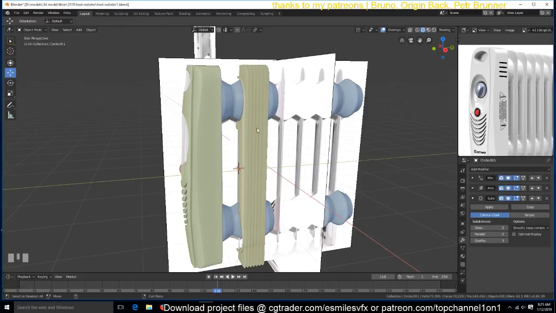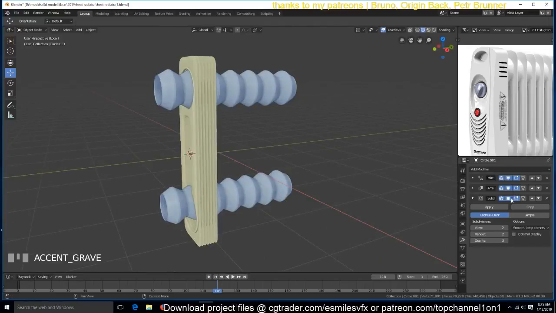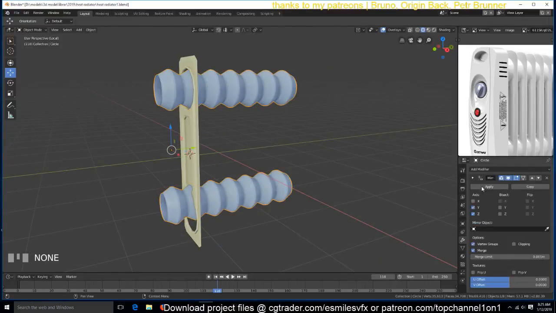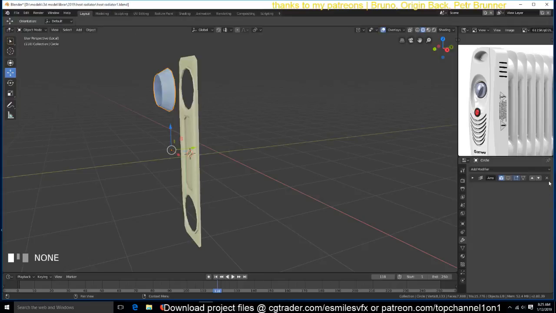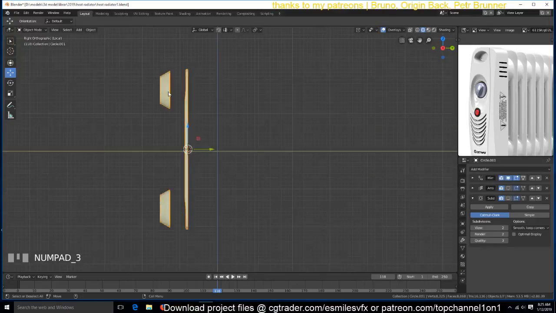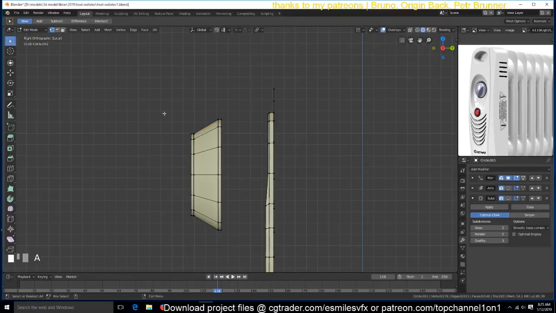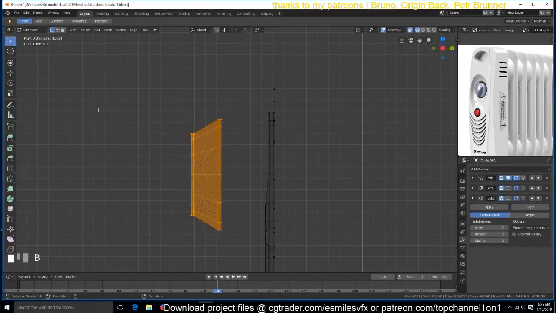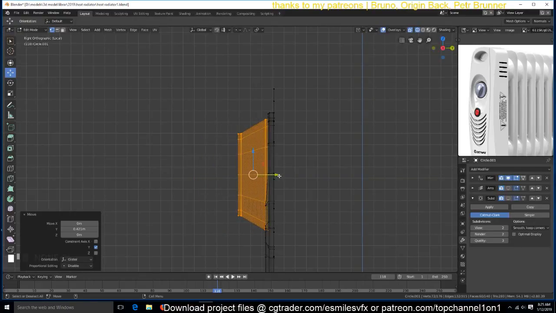I think to make this easier, we can join these two. So let me first isolate them and maybe turn off the array for a second, and also turn off the array for this. Maybe turn off all the modifiers for this. Just delete them and join these to this. So Ctrl J. We can bring this here, move it around there.